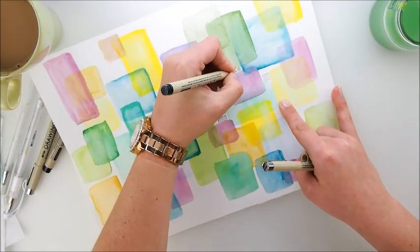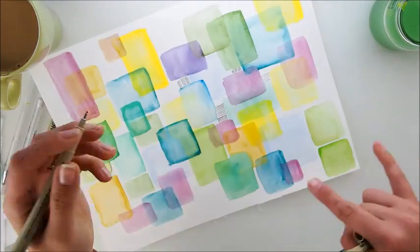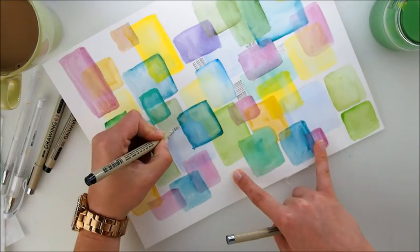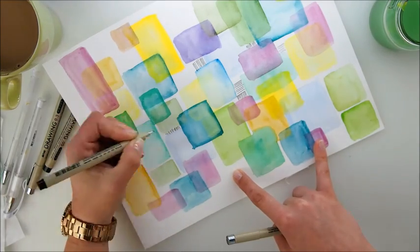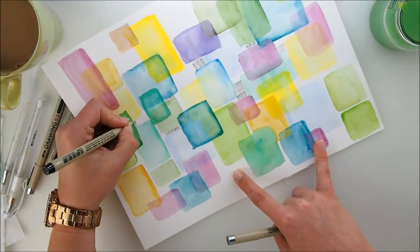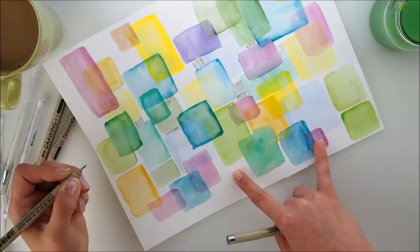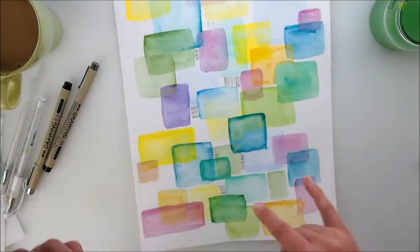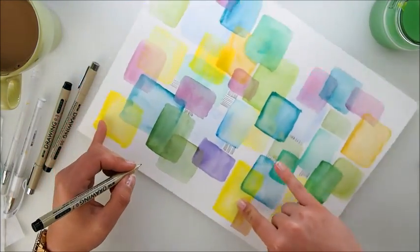I don't know, maybe we end up adding circles as well, but I thought, you know what, let's just try and see where this will take us. And it could be just a nice finishing touch, something. I like it. I really do like it for now, we'll see.